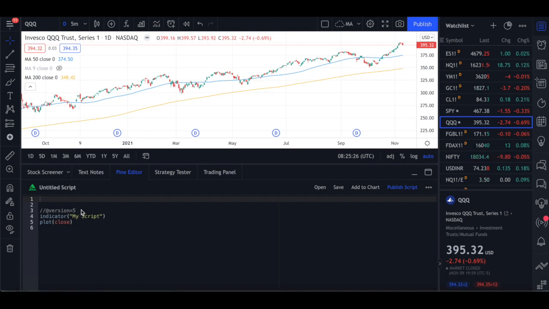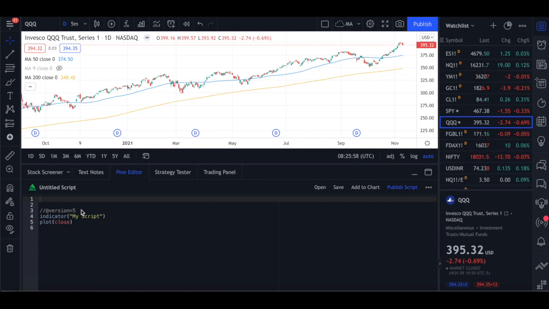So TradingView Pine Script has created a new version 5, and I've looked through YouTube and I couldn't find a single video about it because it's quite new and we need to update ourselves to the newer versions, because after a while they might release version 6 and that'll be similar to version 5 and not similar to version 4. So it's very good for you guys to watch this video, get to understand how the game has slightly changed, the new developments in the Pine Script, so you can code better.